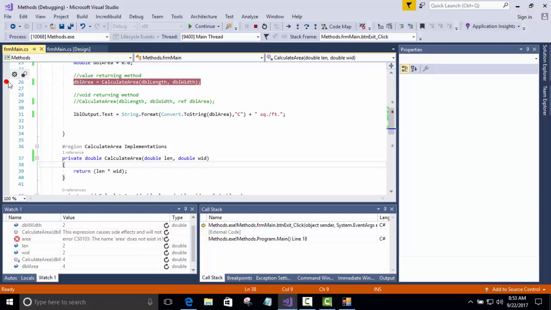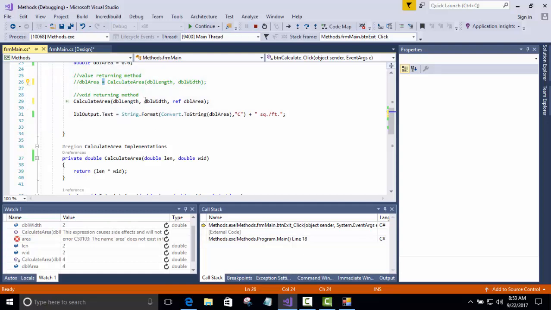Excuse me. I'm going to comment this out, and I have another call down here for the void method, which doesn't return anything. They call it a void returning method, but it's just a void method. Now notice that the call here of the functionality has no assignment operator. It's just the name and the variables, the arguments of the argument list. There's no assignment because there's nothing to return.